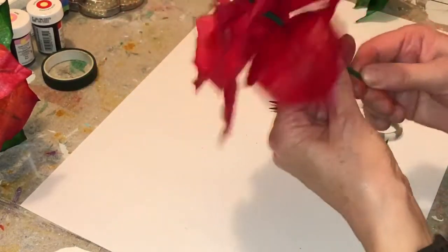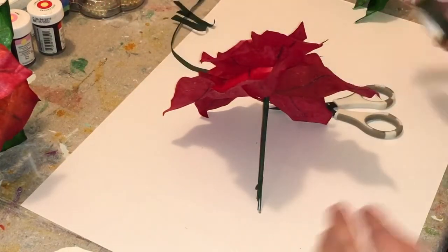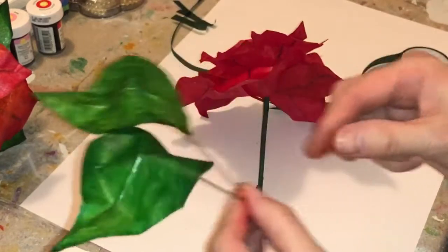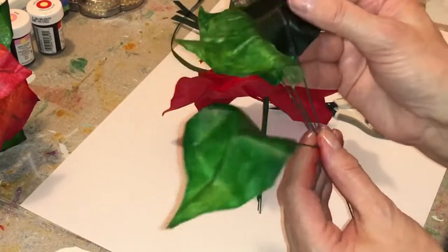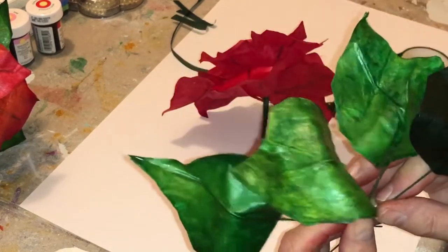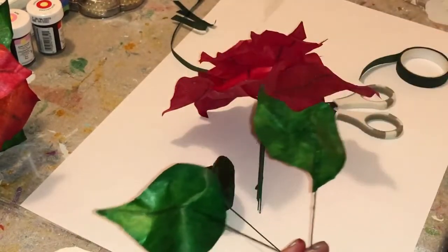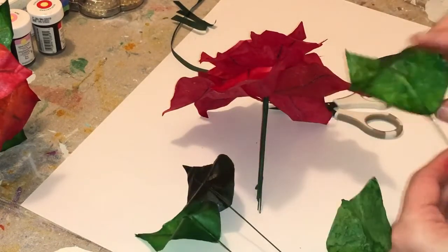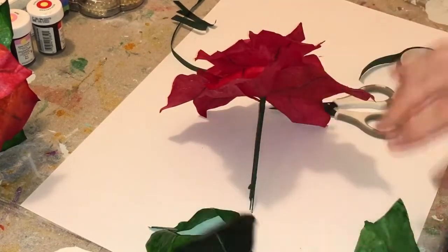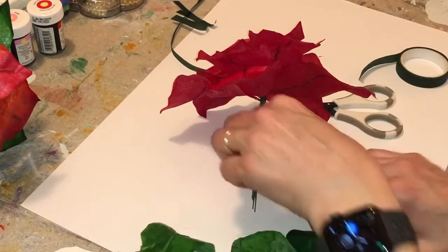And for this, because I've already got a few wire stems there, I'm going to use the full width of stem tape for these. And similar to the petals, I've also bent these leaves into shape. I'm going to probably start with four leaves. I've got two of that pattern and two of that pattern. Bend them so they're almost 90 degrees to the stem, and then fix them on with stem tape like you did with the petals.